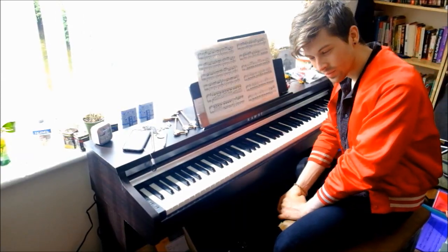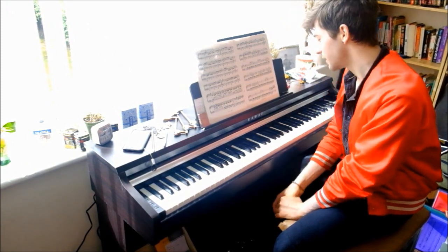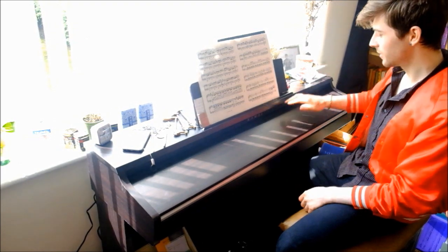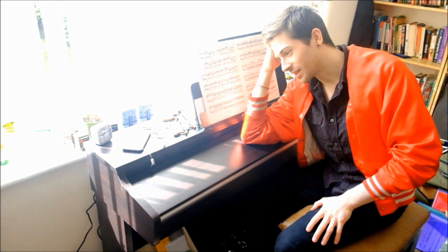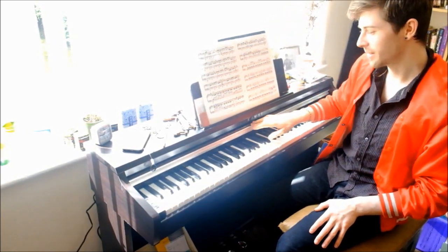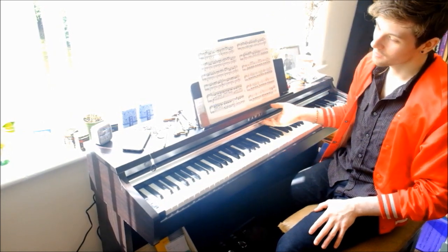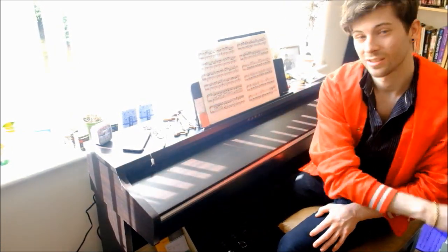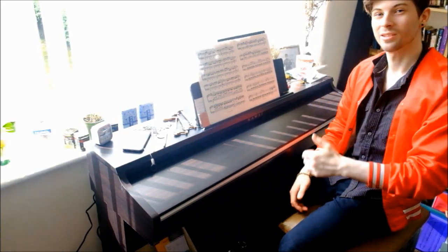Something which is really useful about this piano is that it has an inbuilt lid. Ta-da! So, these things get very dusty, you don't realise it. So if you've got a piano without a lid, then you're going to get dust in the keys, and that's not ideal, especially because you can't exactly take it apart for maintenance. So get a cover on there, keeps it safe, keeps it looking good. It's a real bonus for this piano.